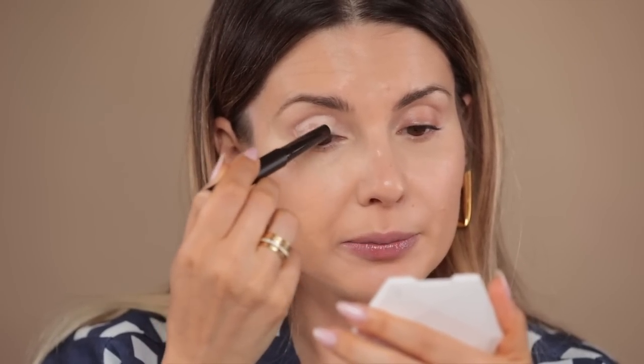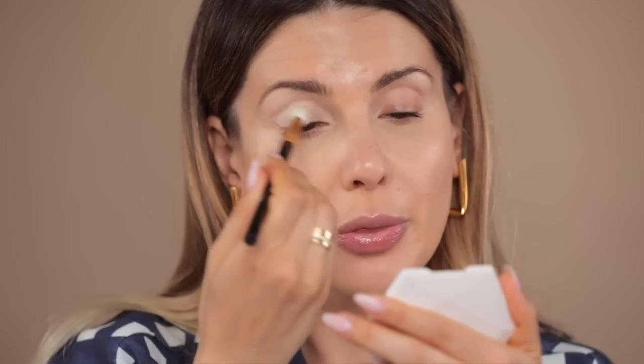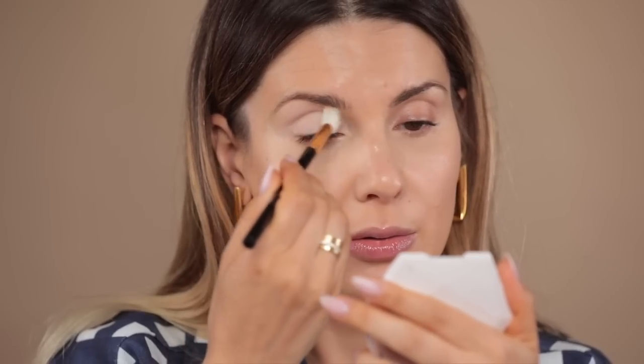For very long lasting eye makeup, I strongly suggest you to use an eyeshadow primer. Even if you're not used to an eyeshadow primer, try something like this Laura Mercier. This is great. It cancels out if you have redness as well. I love it. Caviar Stick Eye Color, Vanilla Kiss. This is a Tom Ford 13 brush. Gonna use it to blend.